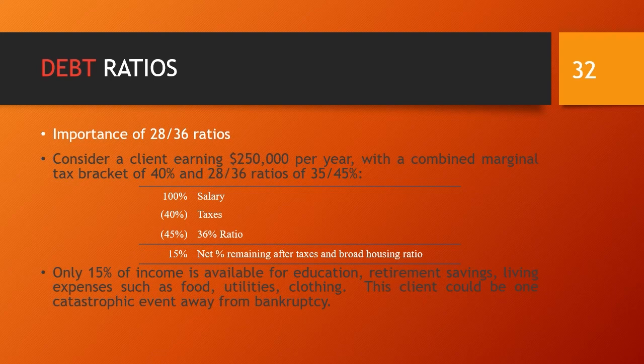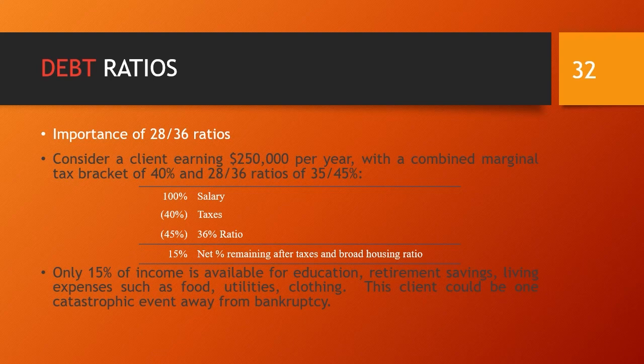Getting back to taxes, 40% of our money is gone because of taxes, okay? All right, so let's just think of our money in terms of percentage, right? If we got to keep all of our money, if we didn't have to pay taxes, we'd have 100% of our money, right? What's 100% of our money? It's $250,000, right? So 100% is 100%. If we have to pay 40% in taxes, how much is left over?